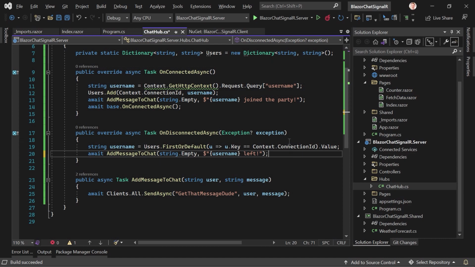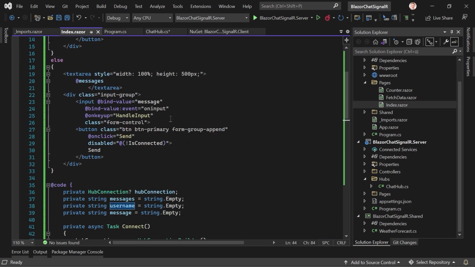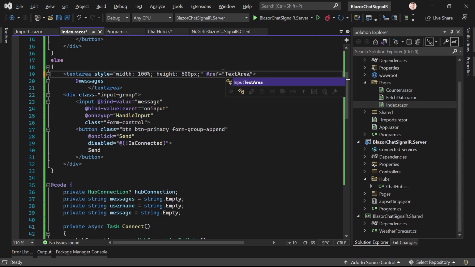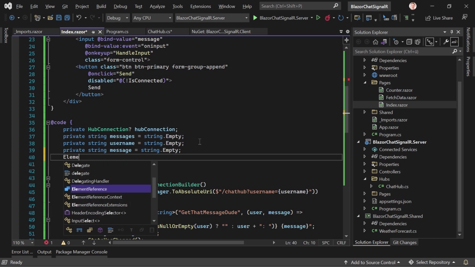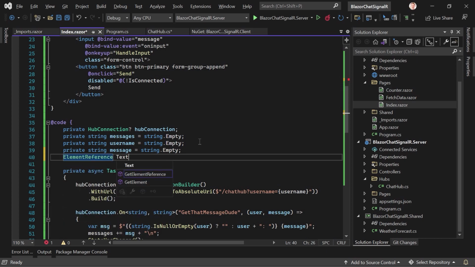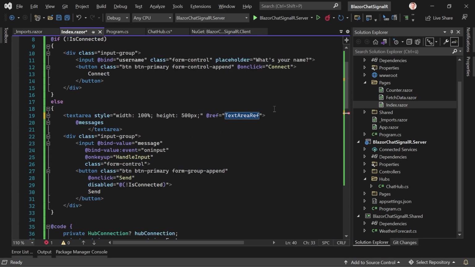So in the text area, first we go to the client. Here's the index razor. And now what we want to use is an element reference, right? So we can do the following. We say, where's the text area? Here it is. We add something like this, add @ref textAreaRef. And this is now an object we need in our code as well, of type ElementReference. So ElementReference, and we call this textAreaRef. And with that, now we can access the text area in our code block.